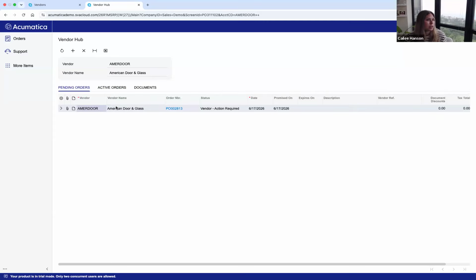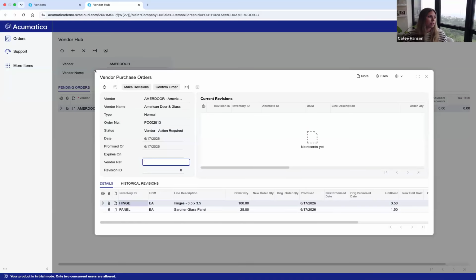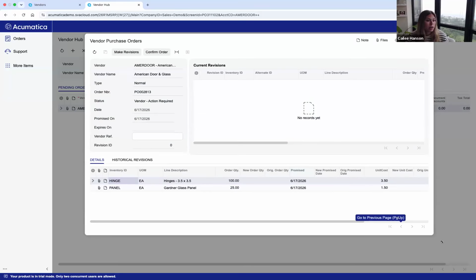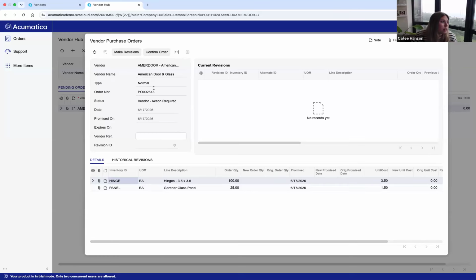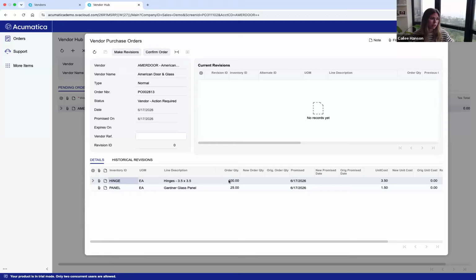All right, so here's that purchase order that Julia just created. I'm going to go ahead and drill down into that. All right. So now I can see all of the details here. So I'll make this screen a little bit bigger, but now I can see, okay, here's the purchase order number. I can see the date and the promise on date, and then the details here are going to show me all of the different details related to that particular order. So I can see, okay, she's requesting 100 of these and 25. She's probably used to Amazon because she's requesting these to be fulfilled today.